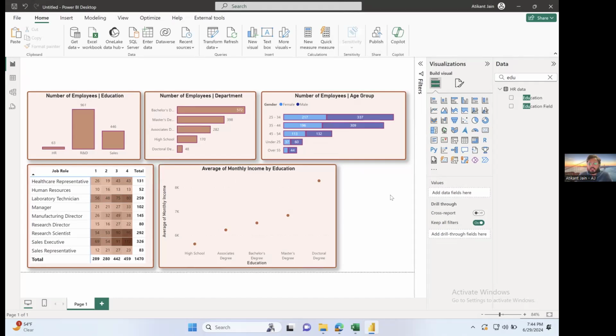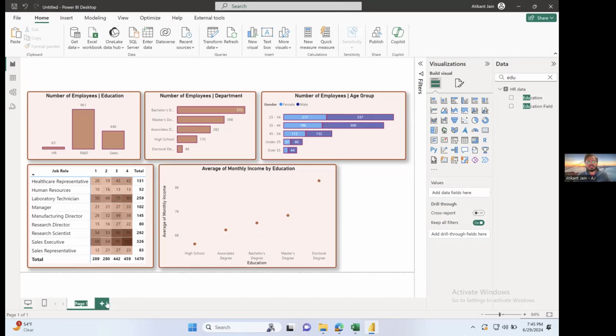Like if you feel you have so many visuals to put on, there are two ways. You either create new pages or like in general, it should not be more than 5 or 6 visuals on a page. Just think about it. Like if your team member comes up with the dashboard and she or he shows you a dashboard and it has more than 10 visuals, you will get confused, right? There are so many visuals, what to look at, what not to look at, what is important, what is not. So it is a best practice to have just 5 or 6 visuals on a page, and that way it is very impactful. Have multiple pages.